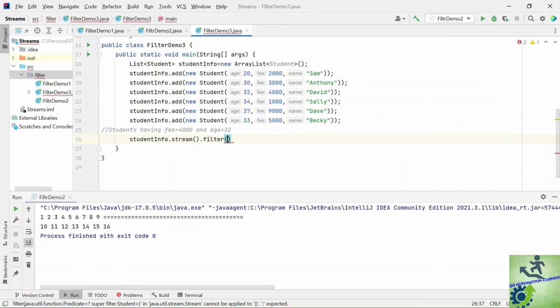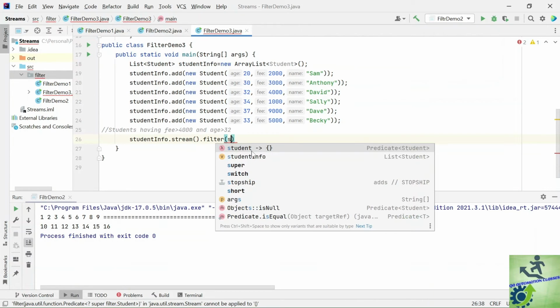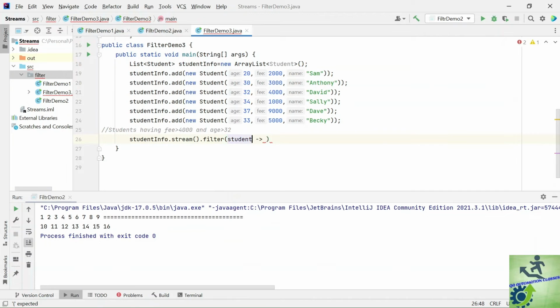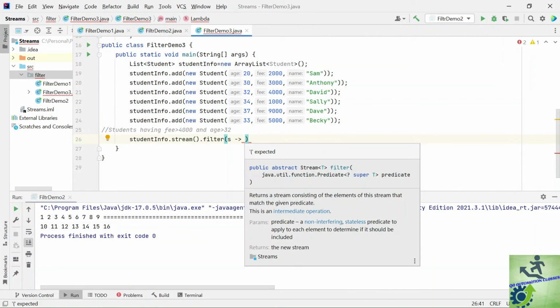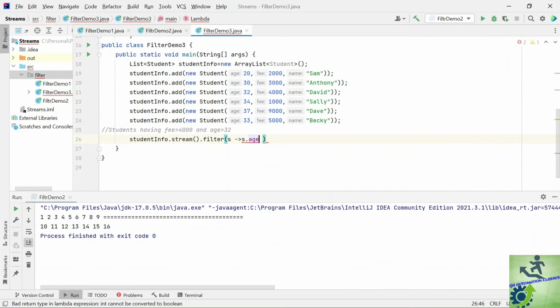So now in the filter we have to apply that condition, right? So let's say I'm taking s to mean student. Here you can see student lambda predicate. So let's take this one. So s dot, we have the property age, right? So s dot age should be greater than 32.